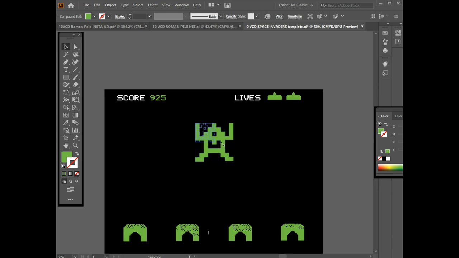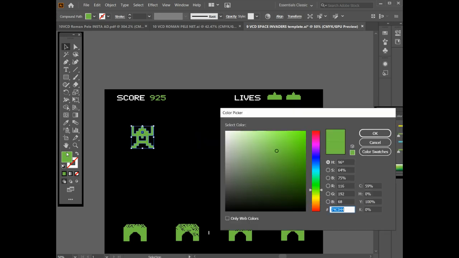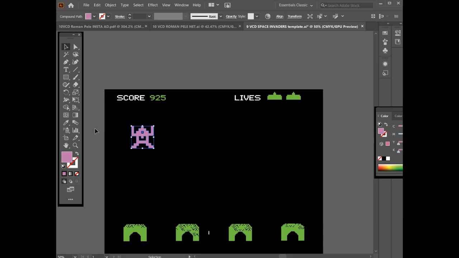I'm going to make my character a bit smaller, and I'll select a colour for it. So double click on the green, and I could make it a pink, I could make it a purple, orange, anything that you choose. So click on there, okay, and so you've got your character there.